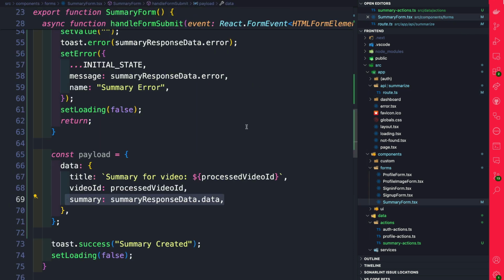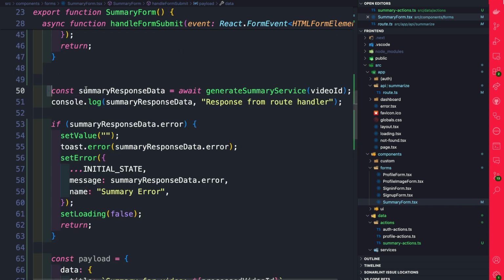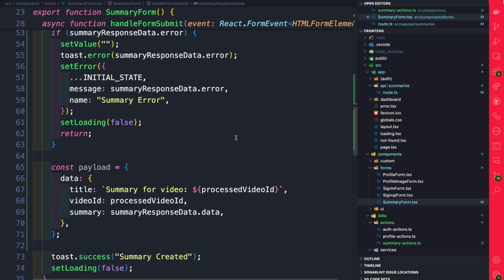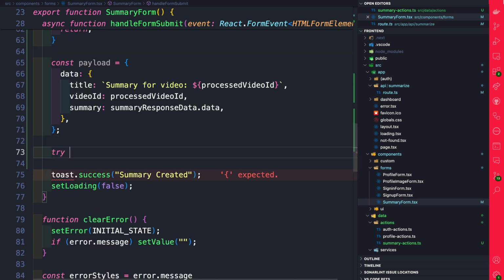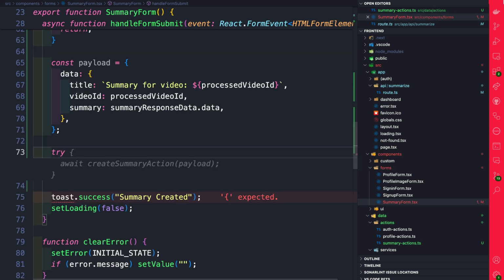So back in our summary form, once we get that response from our route handler, we're going to go ahead and add it to our payload that we're going to pass to our create summary action. So let's do a try and catch block, and it's going to await our create summary action, passing the payload.